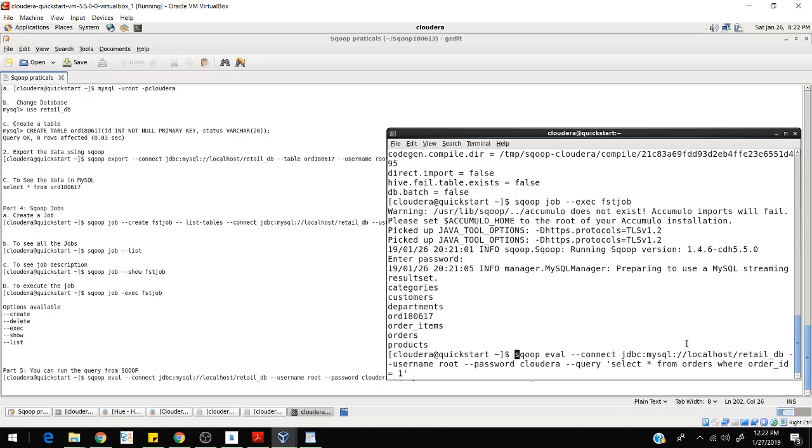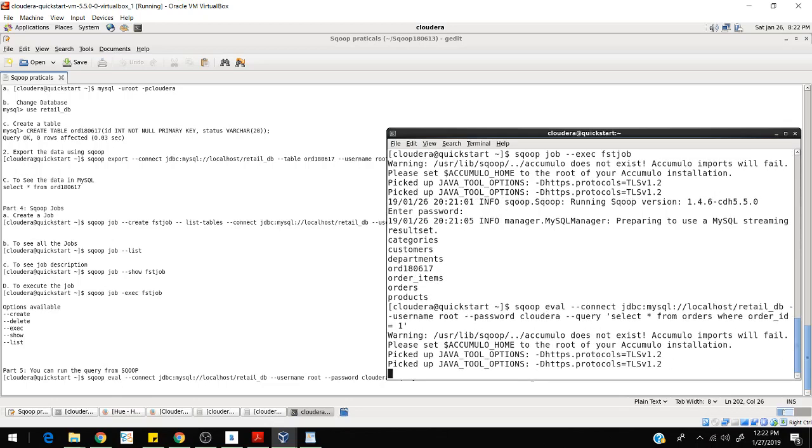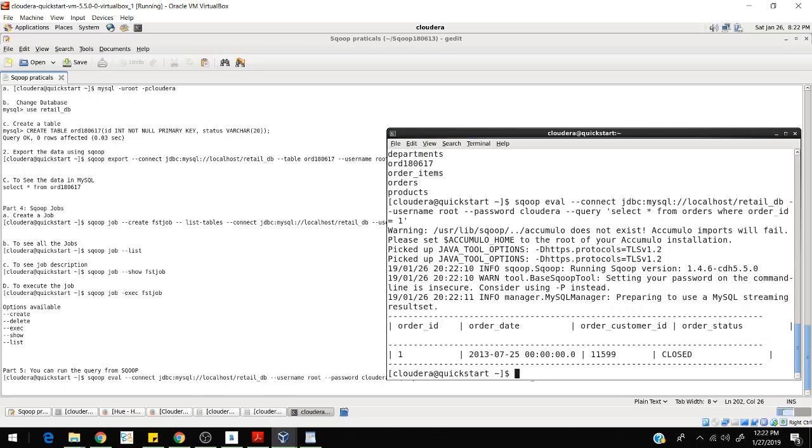So let's say, there are times when the primary key is not available in that particular table. You have to do a join. So in those cases, you can run this query. Now, if you see over here in this query, we wrote eval. So it just evaluated and showed you the result on the screen. Instead of eval, you can also write import. So whatever is the output of this query, that will be imported. So over here, I wanted to demonstrate how we can also write a query and specify it in Sqoop.